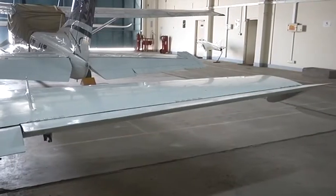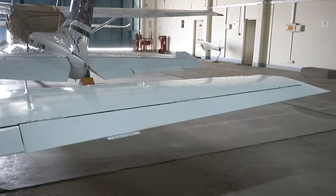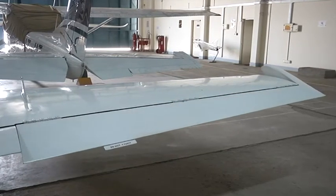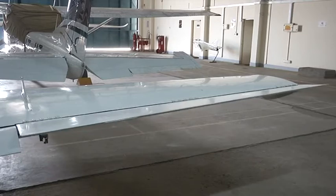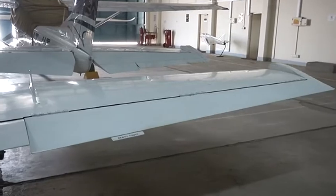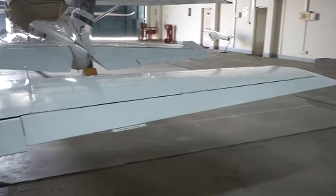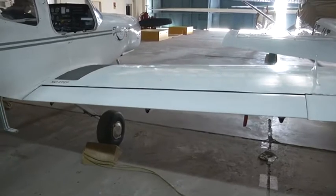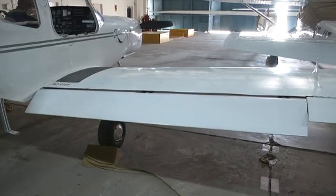The most important part of an aircraft is the wing, which is a lift-producing device. The wing of the Hansa 3 aircraft is a single-piece wing with three spars: the leading edge spar, main spar and the rear spar. It is of composite construction with a span of around 10.5 meters, consisting of a primary control surface aileron attached to the wing and a secondary control surface flap located on both sides of each wing. Flap is a secondary control surface used at the time of landing as well as takeoff.